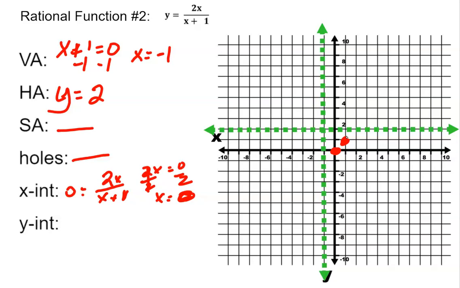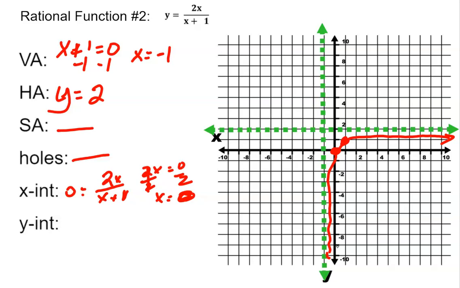And in this case, it's not going to cross the horizontal asymptote. So I would have a line that comes close to here, and then it crosses the x-axis and follows the horizontal asymptote. Now if I want to keep applying more points, you will see that it follows that line. You don't have to plot that many points on there, just so you have an idea of where the line is growing. So I've done the first half. What about the y-intercept? Well, I already found the y-intercept because it crosses at 0 as well. So if it's at the origin, your x and y-intercept would be the same.